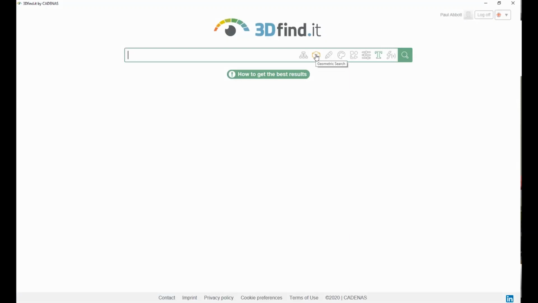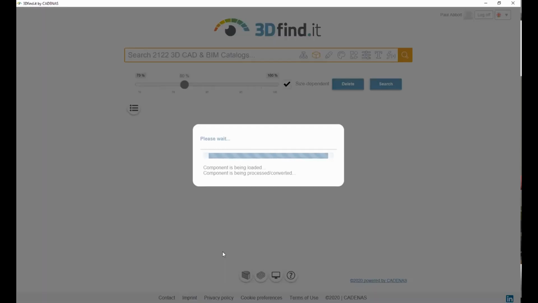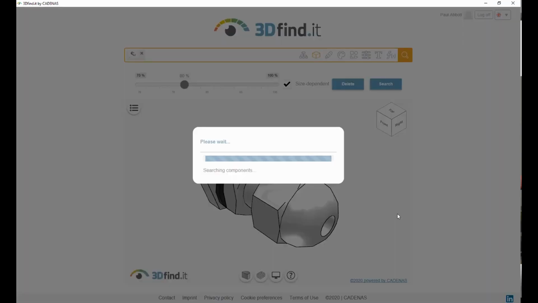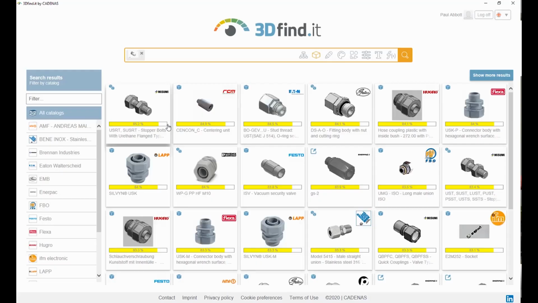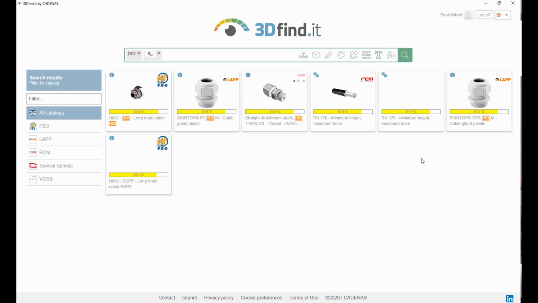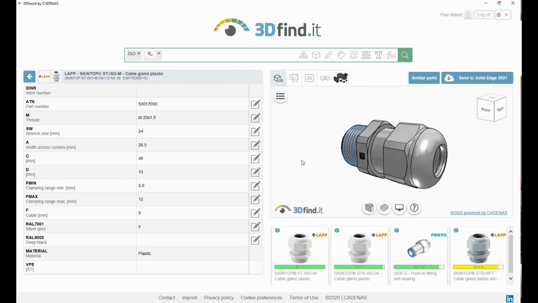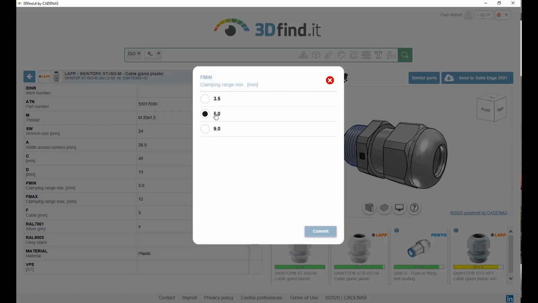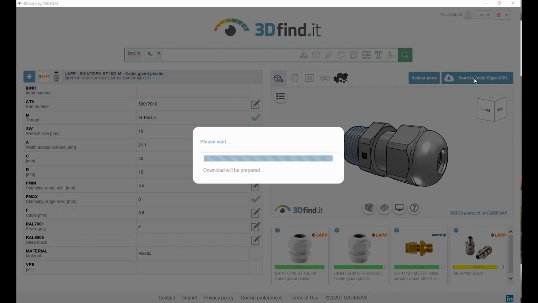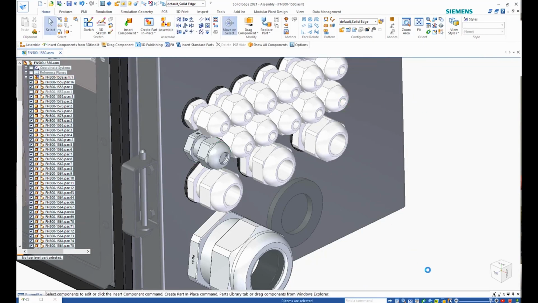In order to find an appropriate matching gland, 3D Find It allows us to use an existing 3D model to perform a shape search. In this instance, once the appropriate file is selected, the size-dependent slider allows the search scope to be defined before running the search. We could also narrow the search down by adding other search terms. Once the desired part has been found, the parameters can be defined and the part added to our assembly. Relationships are added in the normal way.